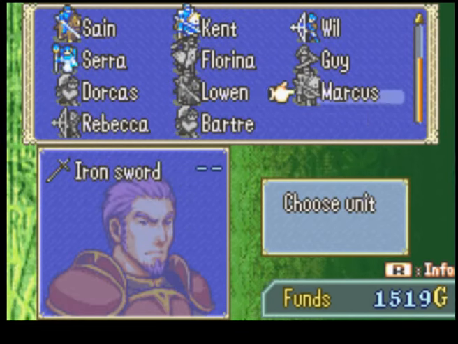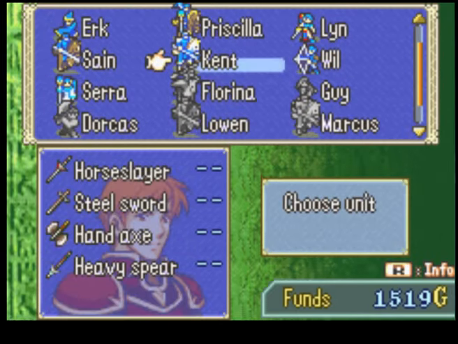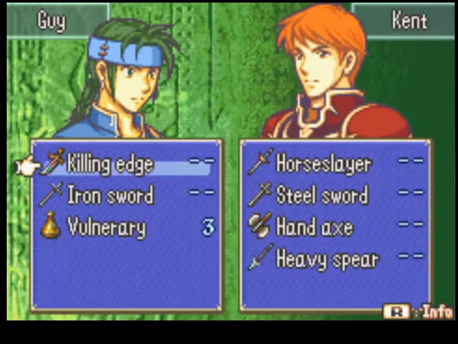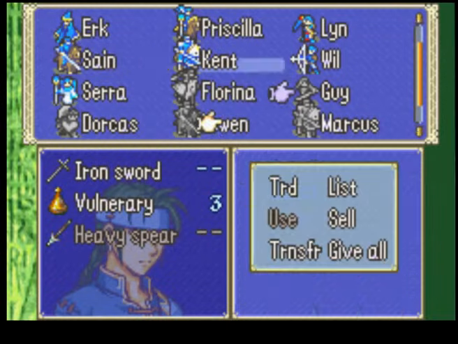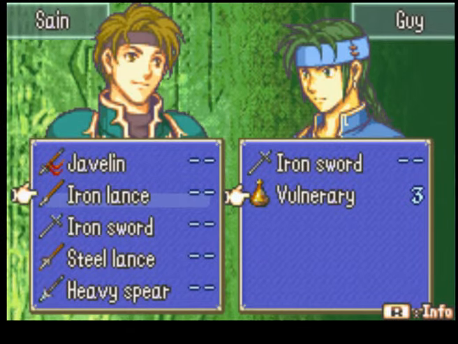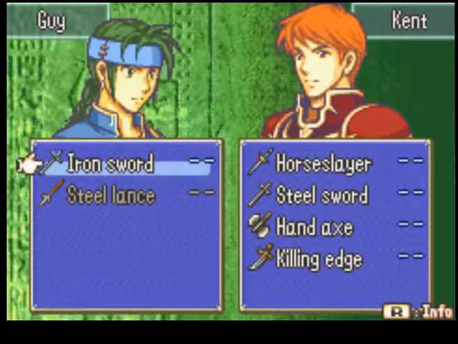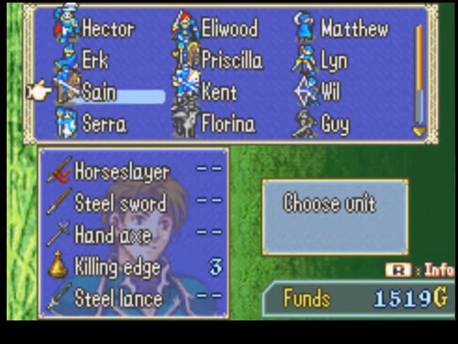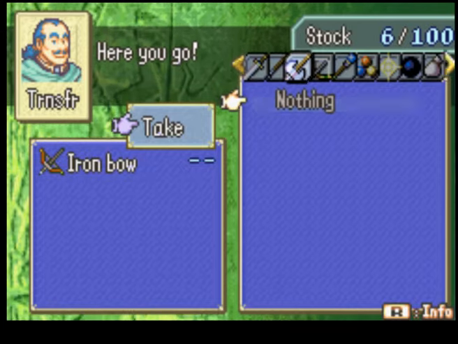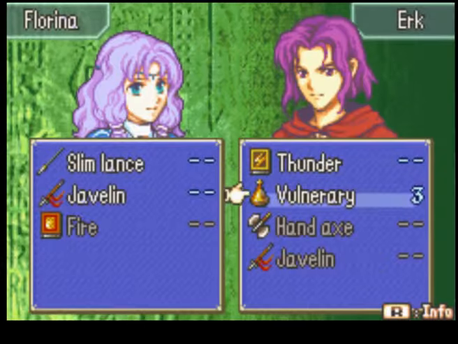Yeah. And then we can mix around the items a bit. Let's see, Sain has a javelin already. Nice. Kent can have the killing edge. I guess Sain can have a heavy spear. Effective against knights is gonna be pretty helpful. What else do I want? Give that to Convoy. Any other bows? No, I don't. Do have a vulnerary. Have a book.